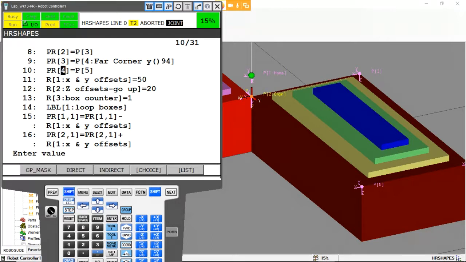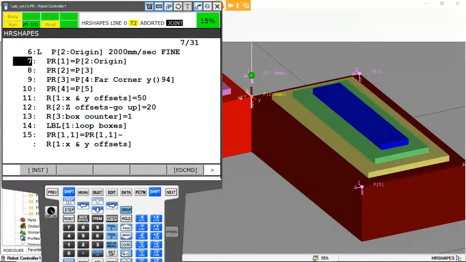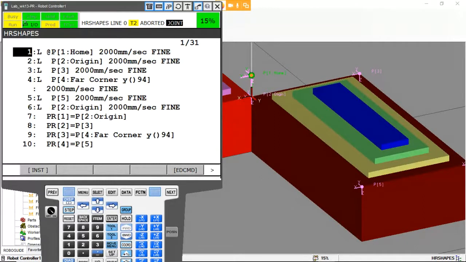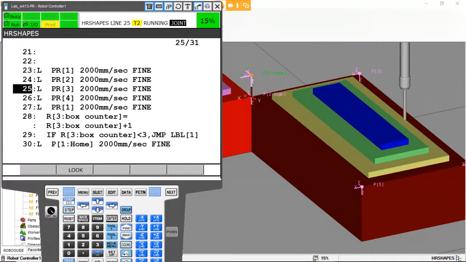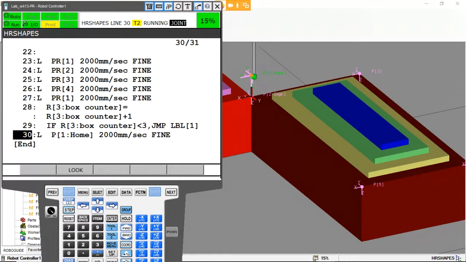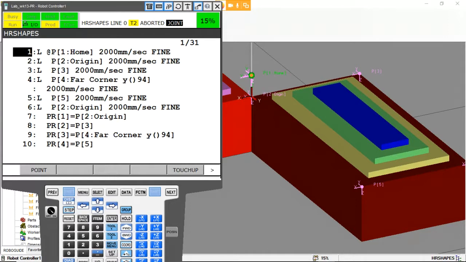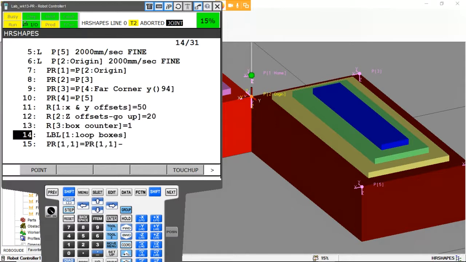So I'm just going to come over here and do shift. Well, I'll come back to the beginning of the program, I guess. I always like to start at the very beginning. So I'm going to come back here, start, and walk through the entire program. It's going around the brown box. Okay. And now it's going around the yellow box. But the Y's are messed up, but the X's are okay.